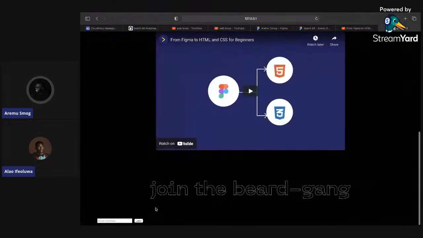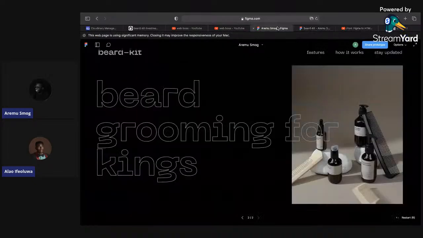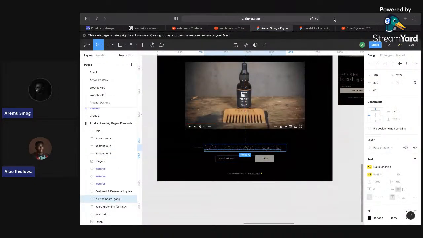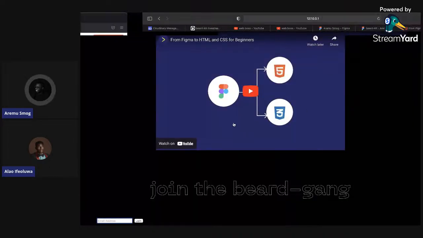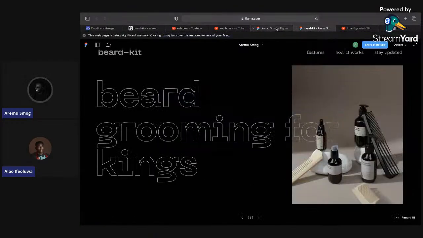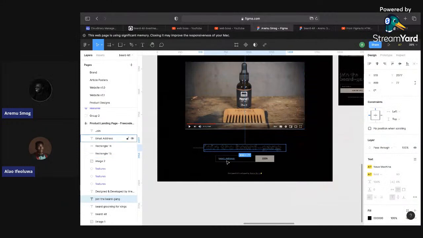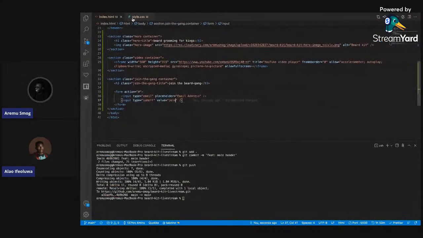Okay. You can see that the text is now changed to join. So these inputs, both of them are inputs, right? And they have similar properties, especially in terms of size and all of those things. So what I'll first do is style the input tag in itself. Then I will style the individual elements later on. And basically, this is what I'm saying.